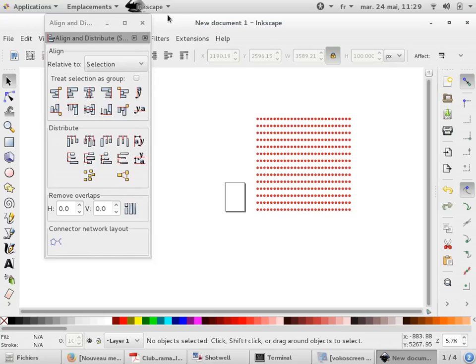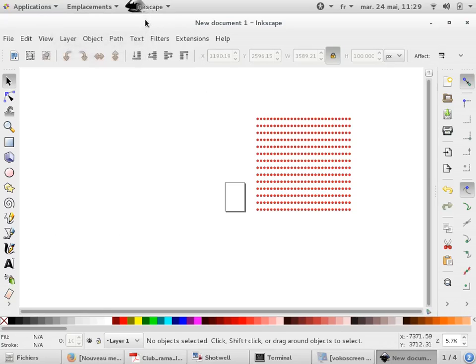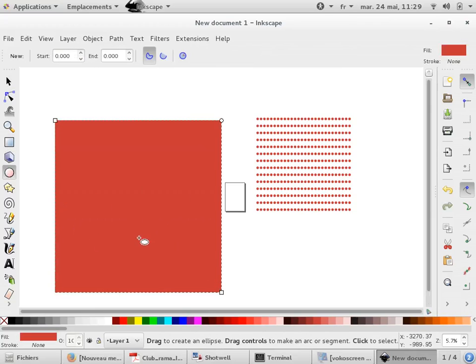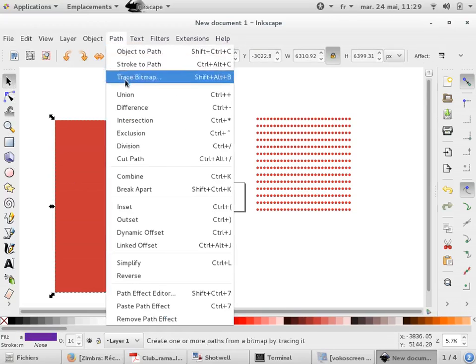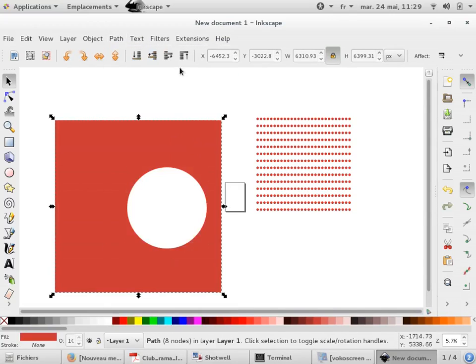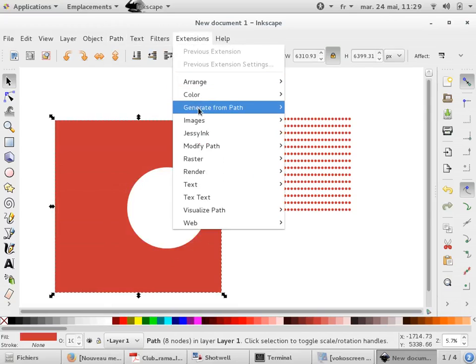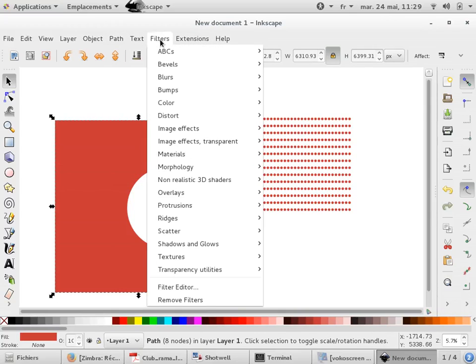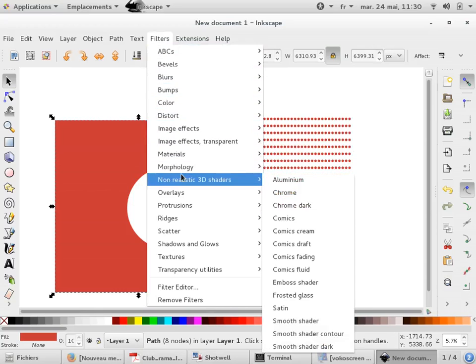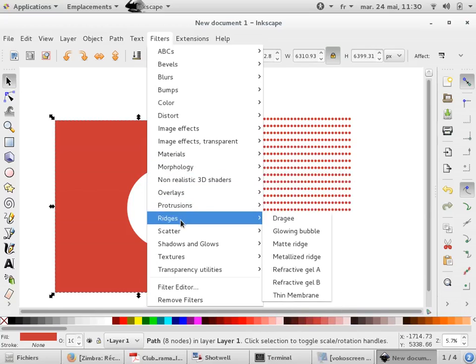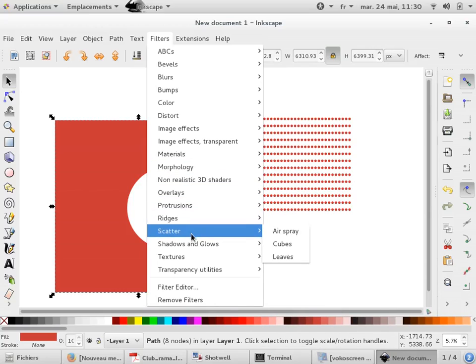Actually, there are many filters and extensions for this.